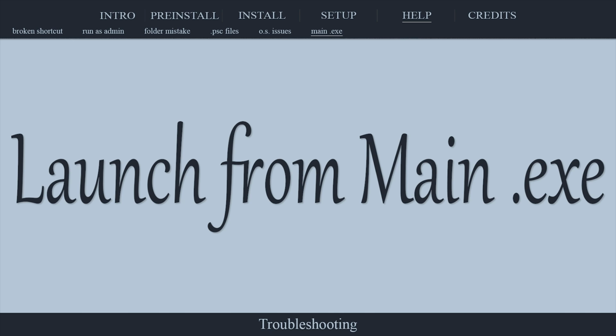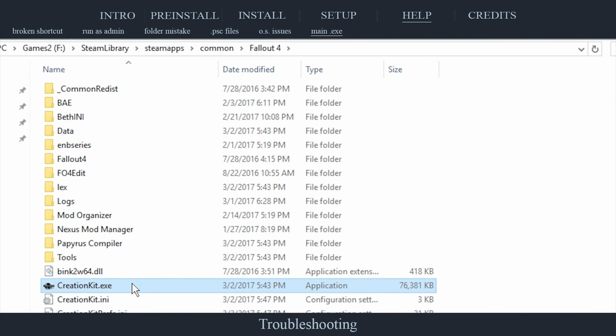Launch from game folder. Last but not least, some have mentioned that when all else has failed, they simply had to run the original launcher, not a shortcut, from the game folder and as an administrator. You can also try to apply the compatibility steps here if needed. Hopefully, if any of you have been having issues, one of these steps has helped.